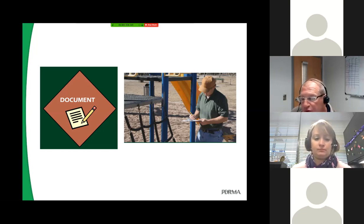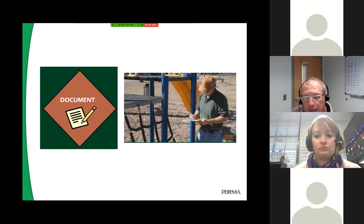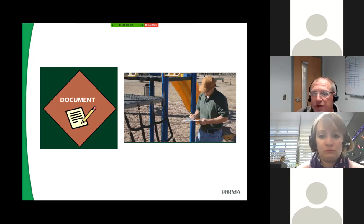They can also serve as a tool in some settings as a legal defense, or in the school of public opinion, showing the public that your proactive efforts are making a difference and that you're trying to do the best for the public. Now, regardless of whether your organization uses paper forms to document playground corrective action and inspections, or an electronic system with a tablet and perhaps an electronic work order system, it's really vital that a formal documentation system has been set up and developed so that you have a formal documentation process.